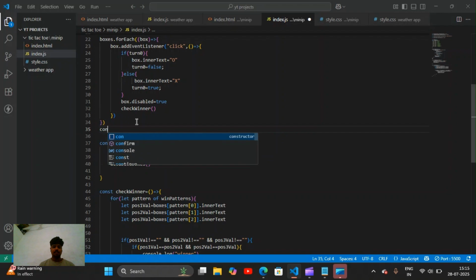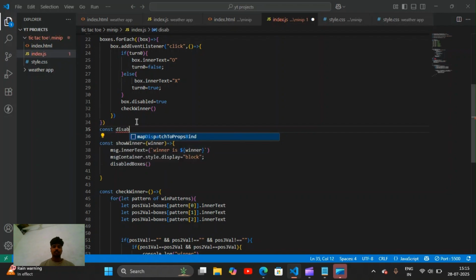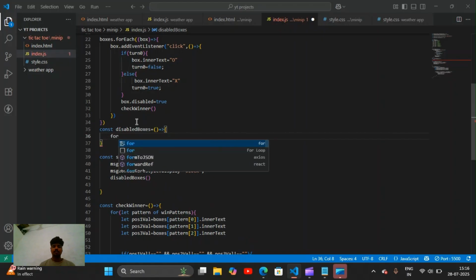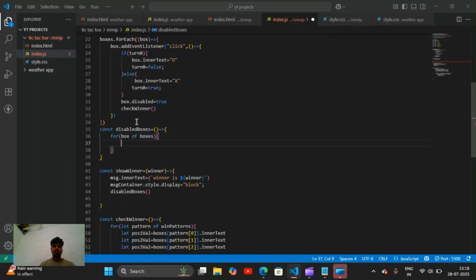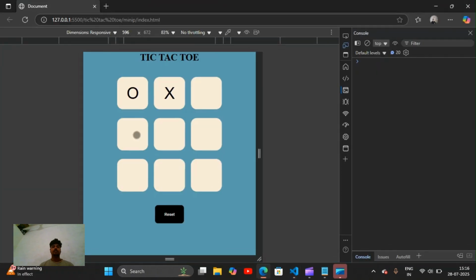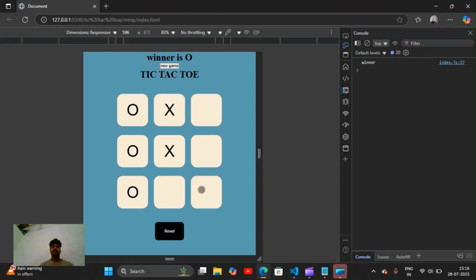So here I call my disabled boxes, and inside these disabled boxes, for sub boxes, I simply provide box.disabled is equal to true. So now when we click again, we are not able to create again. So here you can see when I create, I am not able to click.